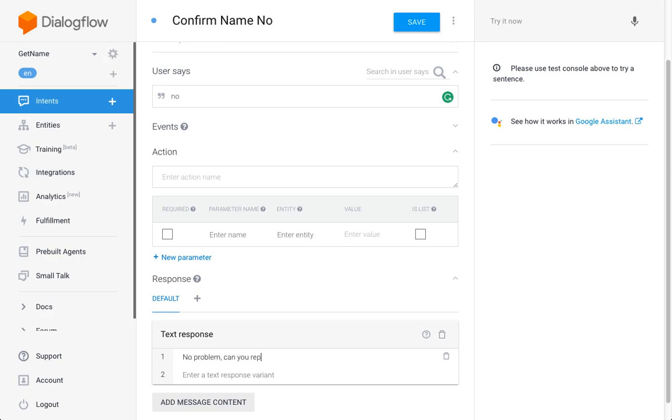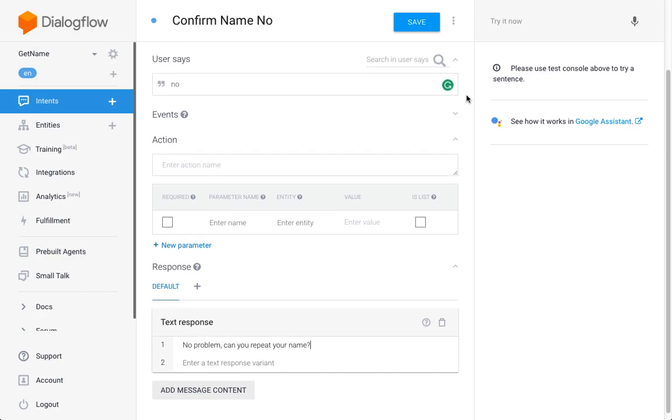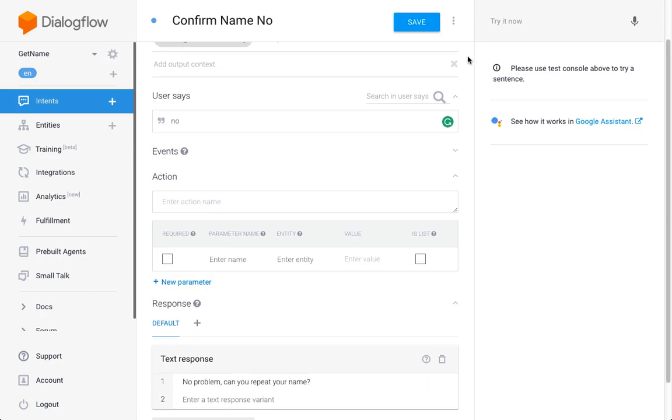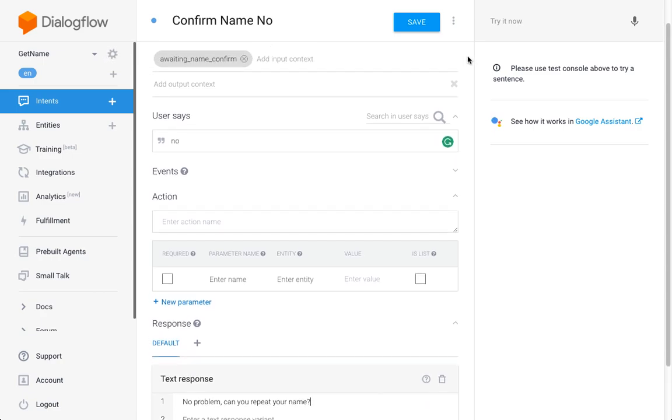Can you repeat your name? So what happens is the user just told us no, we didn't get the name correctly, and we still want to get the name, so we're asking them to input the name again.